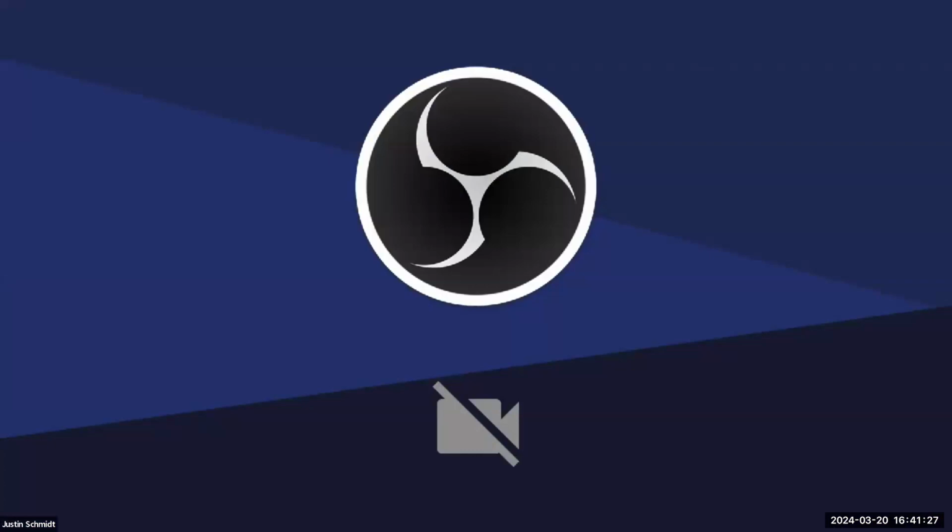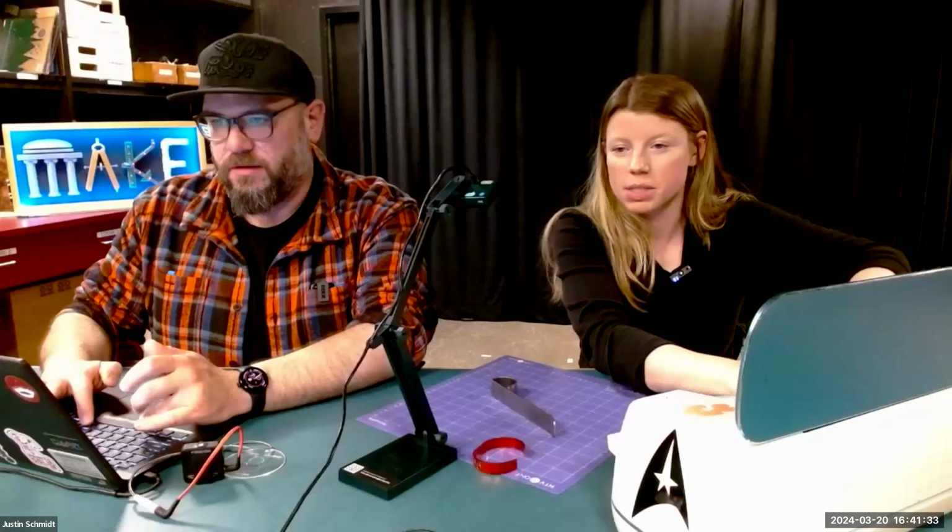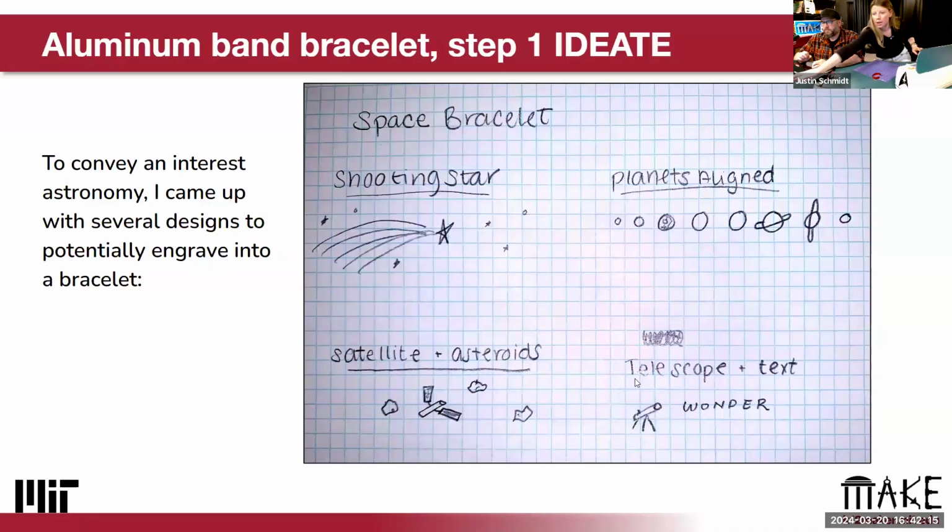All right, so having gone through that project live together, we just had a couple of other workflows for the other types of materials that we wanted to show you guys. Okay, so the first project that we want to show you that we made as an example is this planetary bracelet. It's one of my favorite things we've made, not just because I came up with it, but also because it turned out really good.